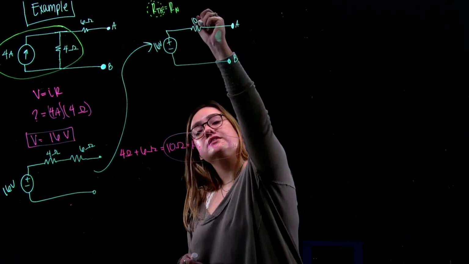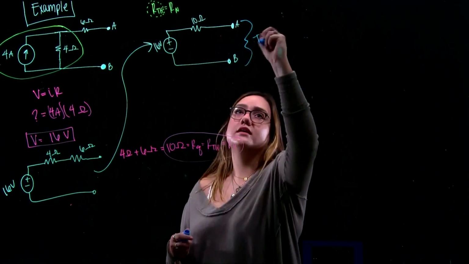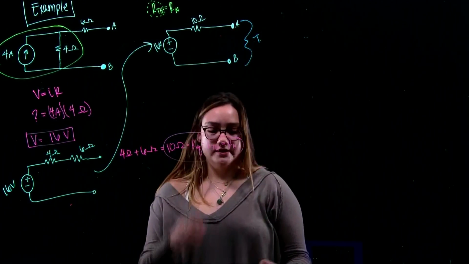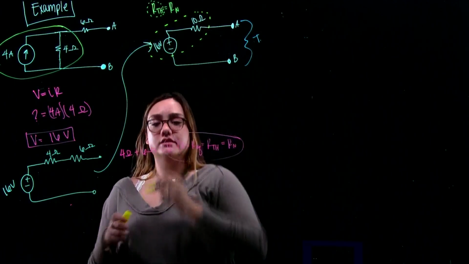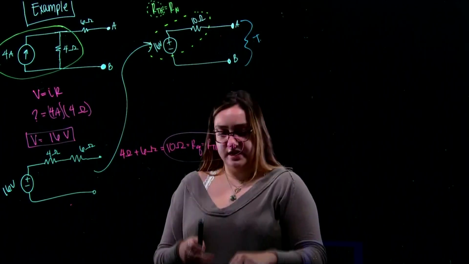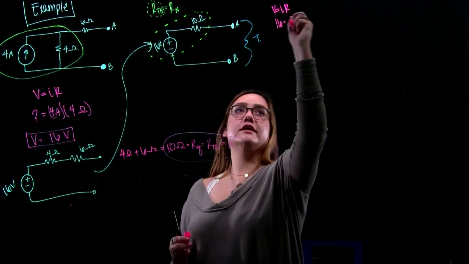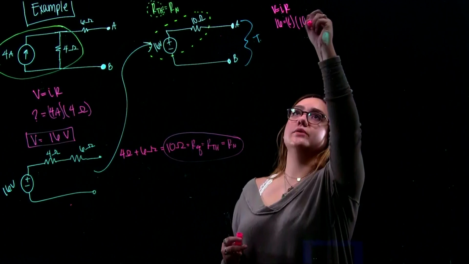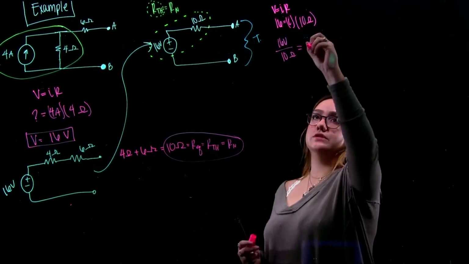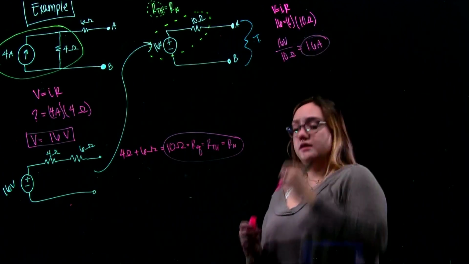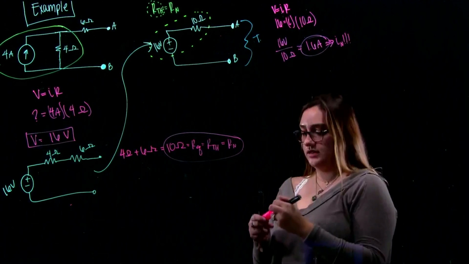Again, you are going to do a lovely source transformation because what you have right here is your Thevenin. We don't want the Thevenin, we're looking for the Norton. So in order to go to the Norton, we're going to yet again do another source transformation. So it's the same V equals IR. Your V is 16, your I is unknown, and your R is now this 10 ohms. So then now you have 16 volts over 10 ohms is now equal to 1.6 amps. And this is equal to your I Norton, which is very important.